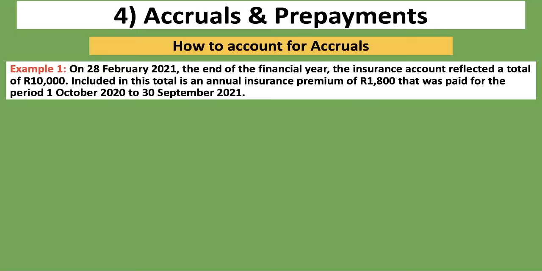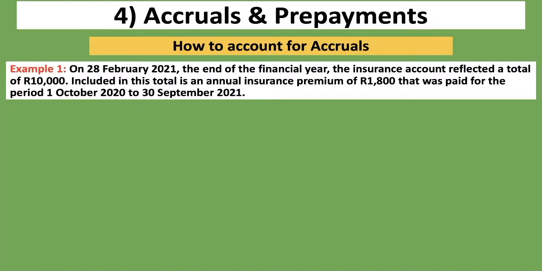Well, we see here an insurance account that is being paid. Another thing that is very important in accounting is dates. Dates are extremely important when you're dealing with anything in accounting. So here we are told that the 28th of February 2021 is the end of the financial year. So we make sure that all income and expenses are for this specific financial year. But if anything is being paid for that is outside our financial year, we have to account for it and do the entry for it.